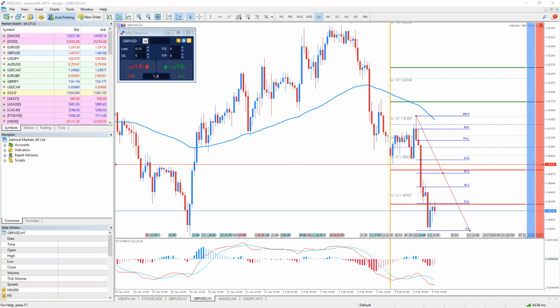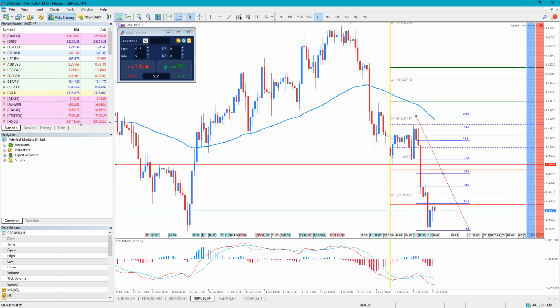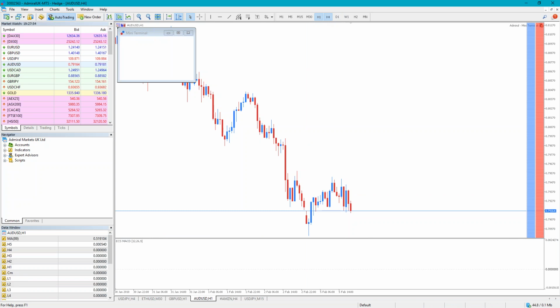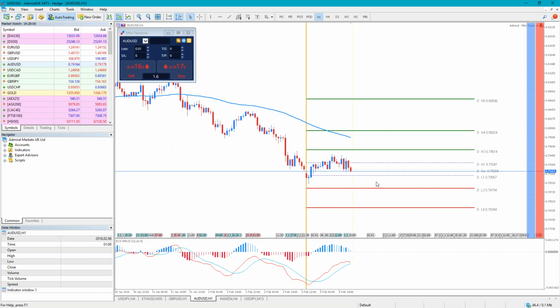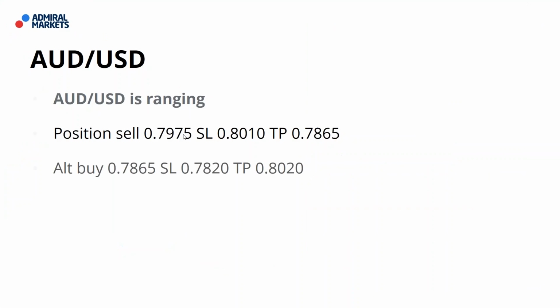Let's go with more setups. Australian dollar, 79.75 possible sell. Stop 80.10, TP 78.65. This is a big target, but Australian dollar is not that fast a mover. But still, guys, watch this chart. Finally, I have my indicators here on the MT5: my personal Camarilla, and ECS, my MACD. So, Australian dollar, guys. 79.75, 78.65, okay?